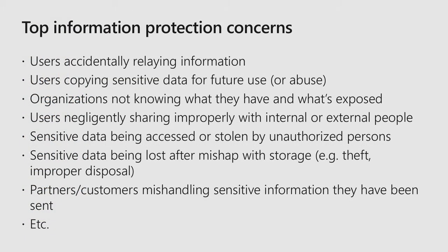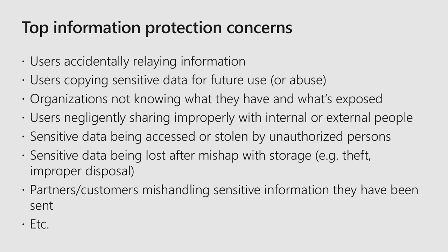The way to do this is to analyze what your concerns are, what the risks are. If you look at the list of data leakage events, they usually fall into one of these categories. There are a few others which might be specific to your business. For example, users accidentally forwarding an email or document. That's the most common thing. It sounds quite minor, but I know of a case where a company lost $3 billion because of one email that destroyed a whole M&A plan.